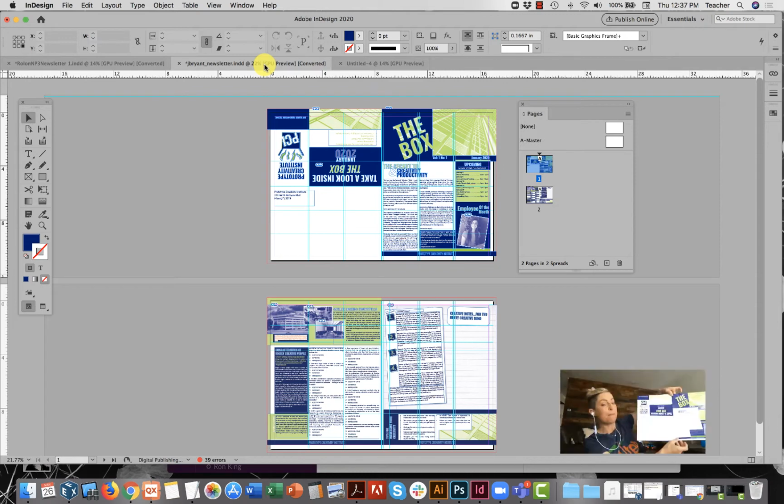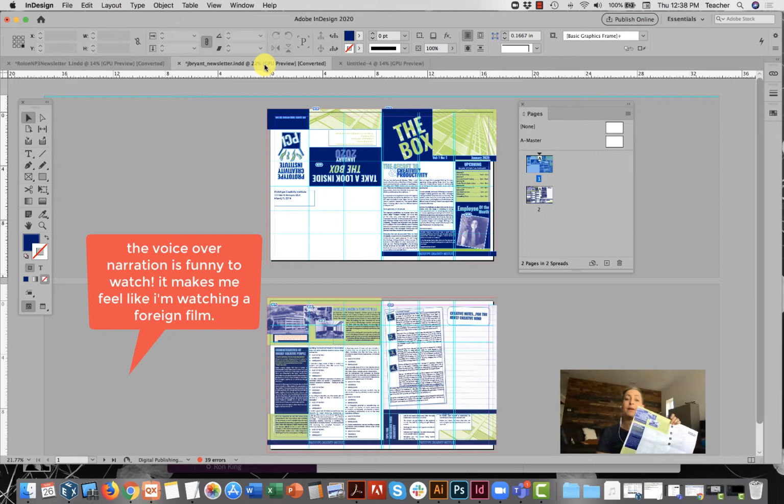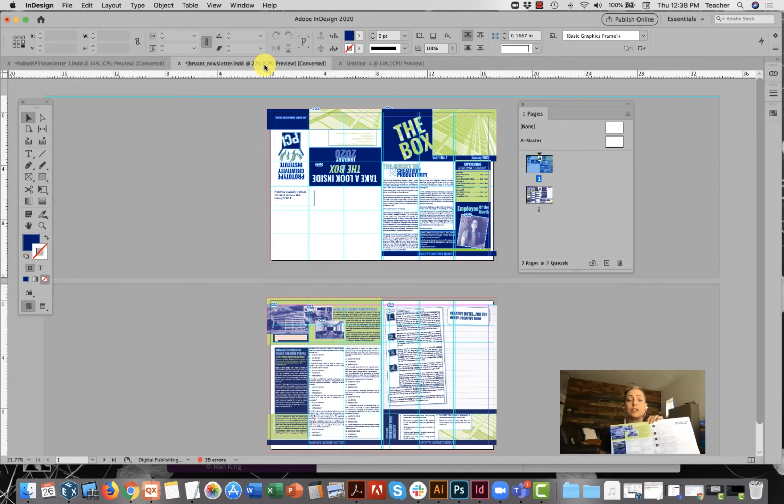So this sheet of paper, yes, it's just printed front and back. And it looks exactly like it looks on screen. So if you look at the top page right now, it looks exactly like that. And the pages need to be in the right order, right? That's page 1. You are in charge of putting page 1 in the correct location. You would also be in charge of putting page 4 in the correct location, which ends up on the back of the paper.